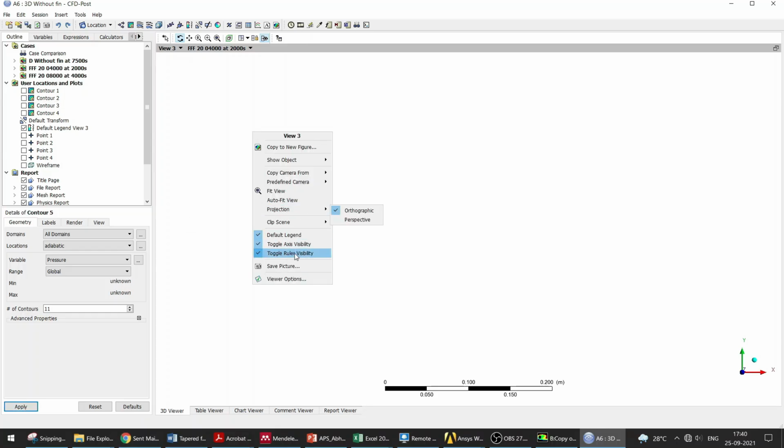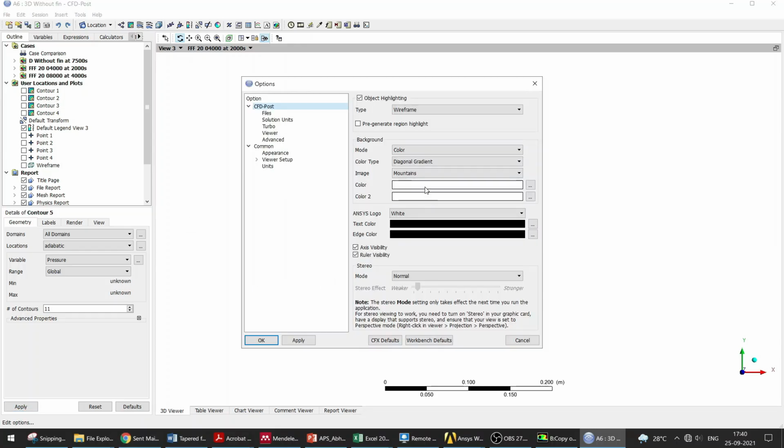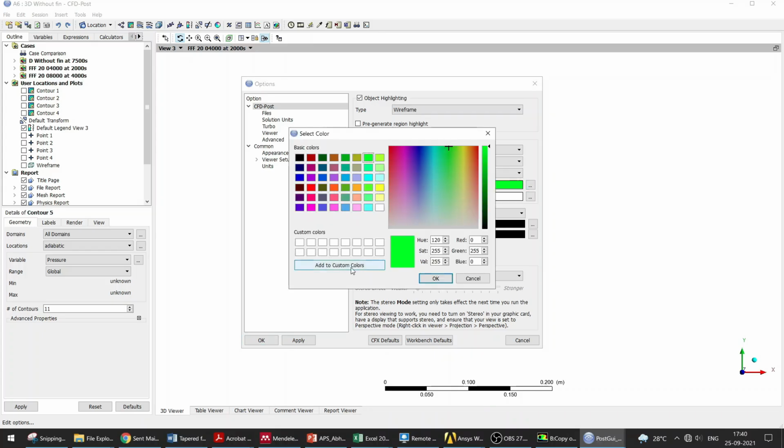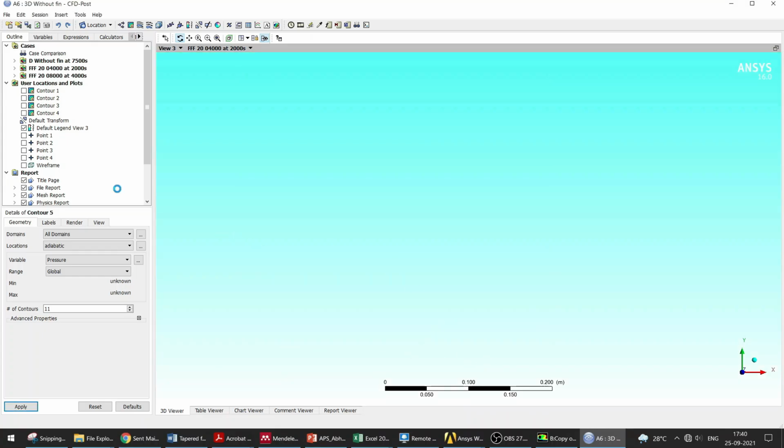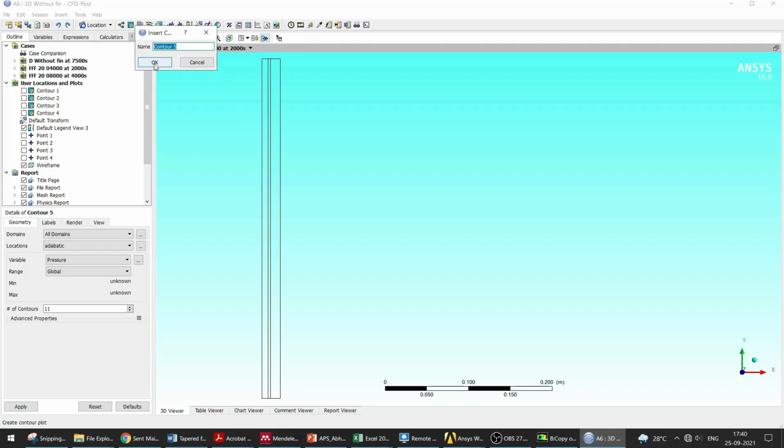Go to the blue option, just set. Then go with the wireframe. See, you can see the wireframe. So initially we have seen how to view the contours. Here is the domain; all the domain we want to see, and in particular we want to see the PCM.